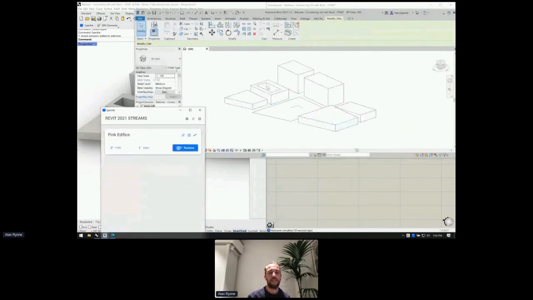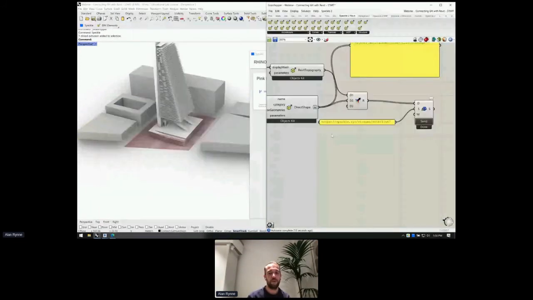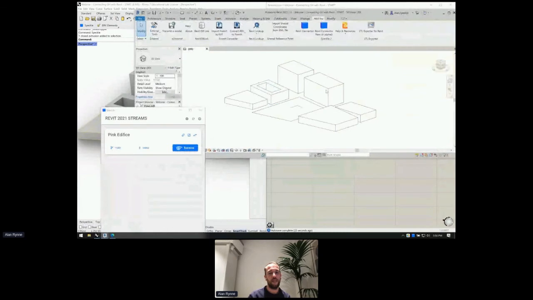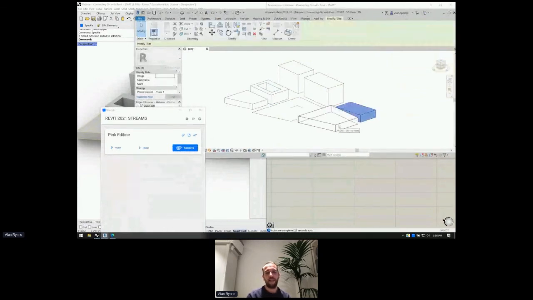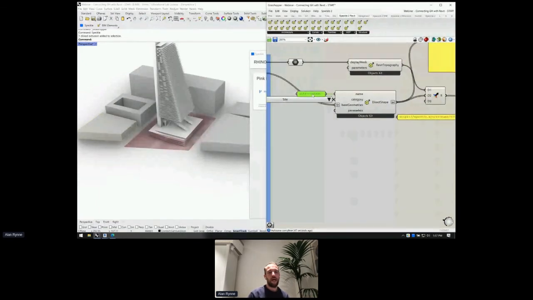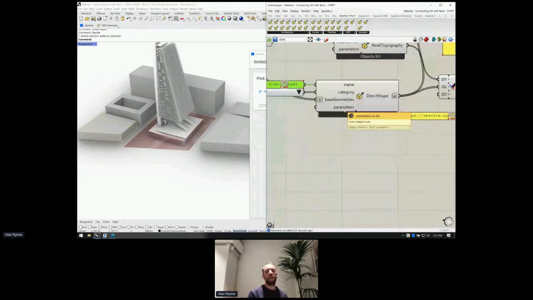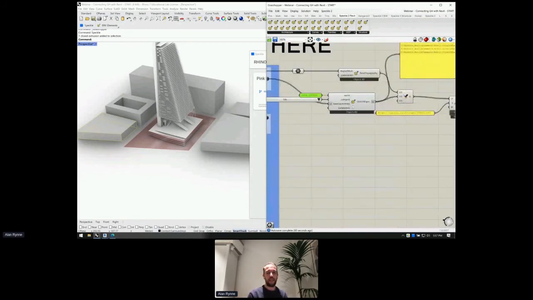So if you graft your base geometries input to have one item per branch, once you receive them in Revit, you will have individual buildings that all have a site category and all have the name site context. You could also specify a unique name for each of the objects that you're creating, or just assign the same name to everything. It's totally up to you, but you have total control over how this is categorized and what name gets applied to it, so it's something actually useful. And also, which we will see in a bit, access to its parameters, so you can pass along some parameter values that you know exist on a direct shape family in your project, and they will get attached alongside when this direct shape is created.